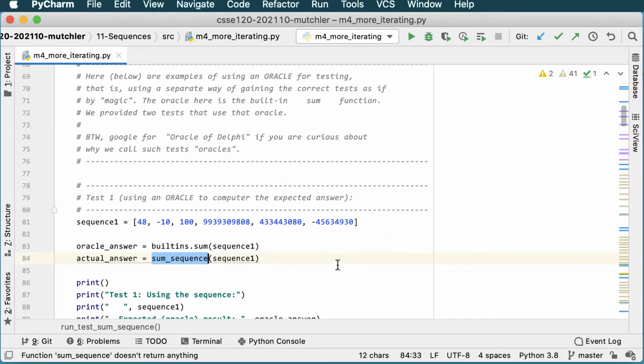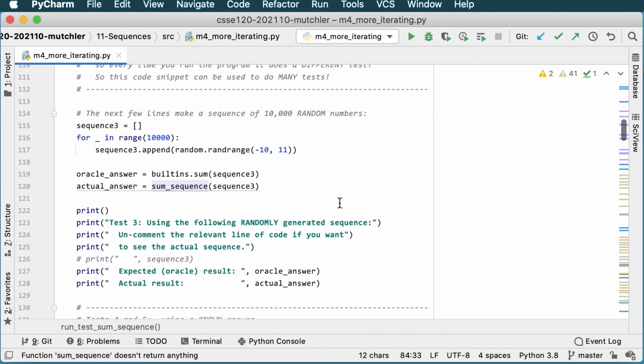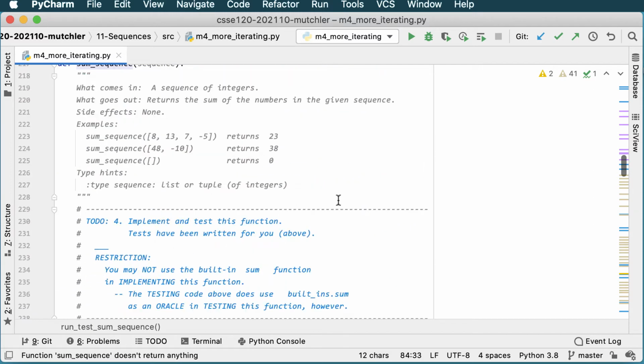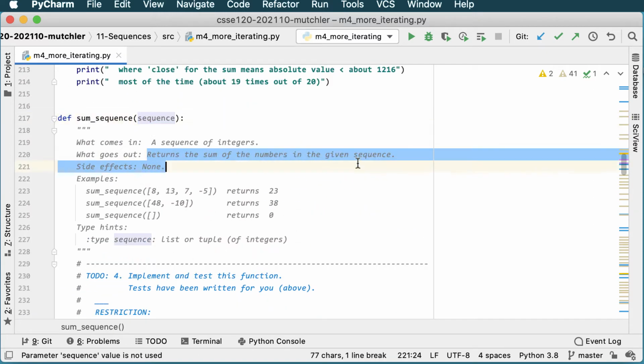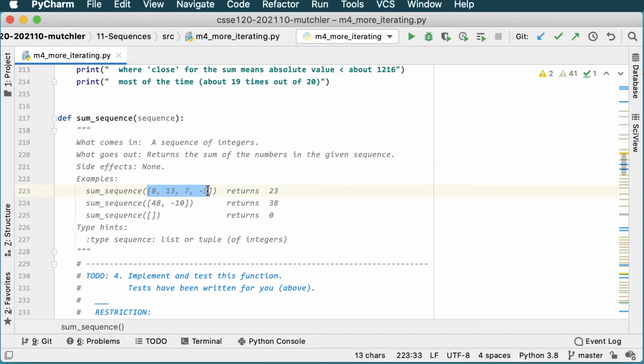You will later write the code for SumSequence, but what it's supposed to do is take in a sequence of numbers and return the sum of the numbers in that sequence. So for example, if the sequence were that, it should add up those numbers and return 23. That's the function that we're testing.